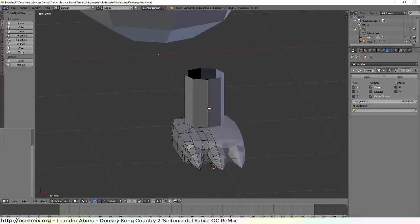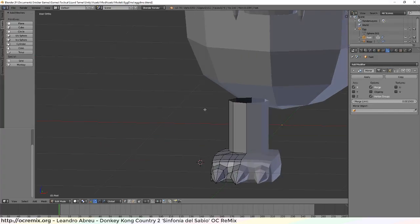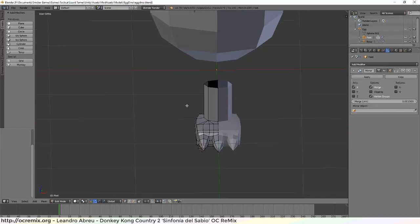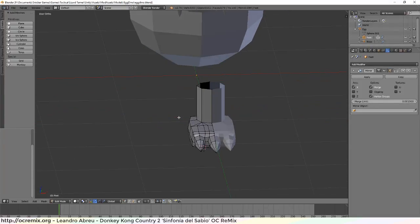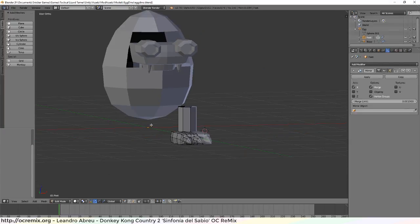Okay, so at this point, I think we need to turn off mirroring because the leg is not going to be mirrored anymore, because I think it's going to turn inward slightly. Yeah, and also I'm going to need to move it back under the shell so I can get a better look at it.